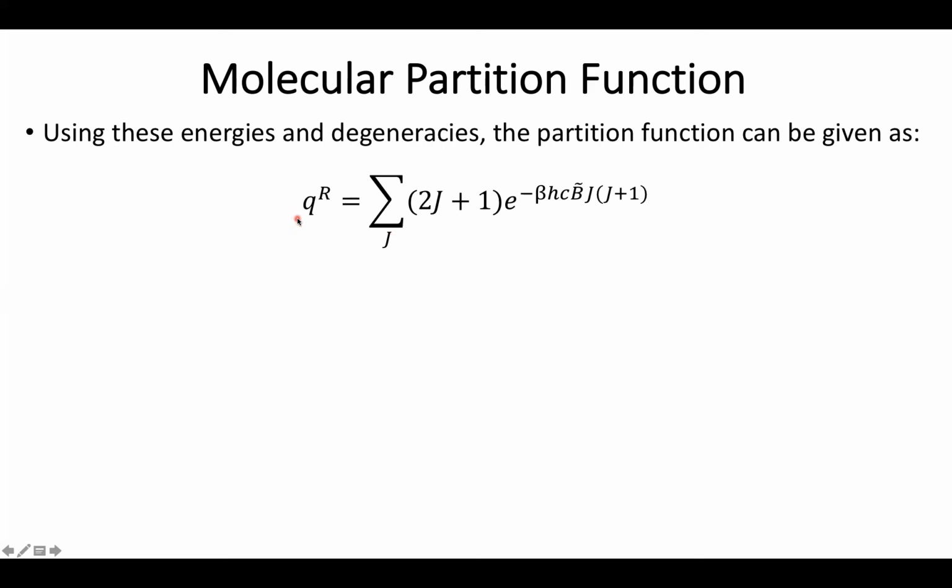what ends up resulting is a partition function where I'm going to be summing over all of my various J values, and this term is going to keep getting bigger with higher and higher J values, whereas this exponential term gets smaller and smaller because as J gets bigger, I've got a more negative exponent, which drives the value closer and closer to 0. Well, this one's going to increase faster. Now, part of the trick is that this increases linearly, while this term decreases exponentially.